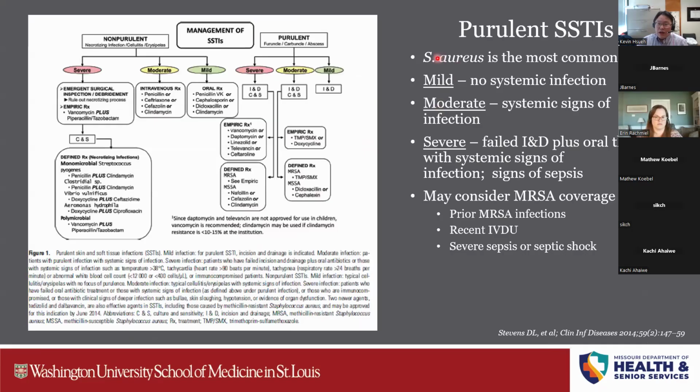Purulent cellulitis, where you have basically a pustule or an abscess, is almost always caused by Staph aureus, and that's when you're worried about MRSA. So that's why some type of MRSA coverage is recommended in most mild, moderate, and severe purulent cellulitis. But even then, most of the time with mild and moderate cellulitis, you only need oral antibiotics. You don't need vancomycin.